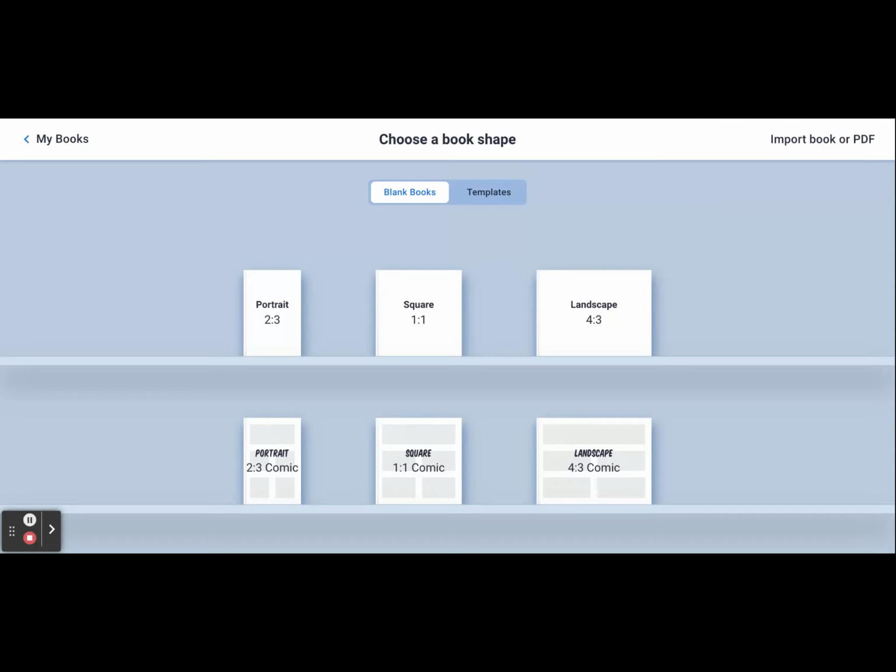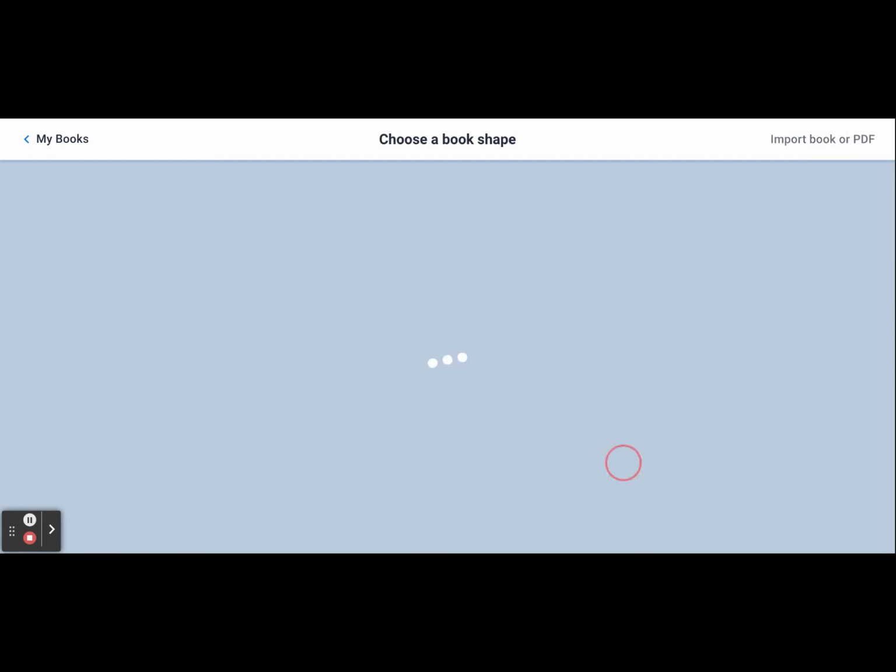As a teacher, you can either create a template of an ePortfolio that has pages similar to the ones I showed you, that you would have each student make a copy of, or you could have an ePortfolio that's just an example that students could get an idea from. Or you could have a bit of a combination where students are making their own ePortfolio, but occasionally you will give them a page to put into their ePortfolio. Regardless of how you do it, I would suggest that you go with landscape for the book size and use landscape comic because it has some affordances in it that the other versions don't have.